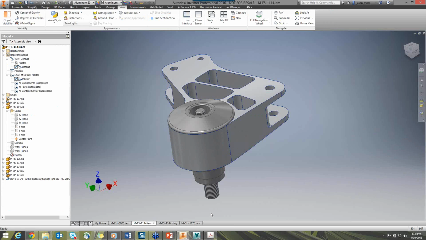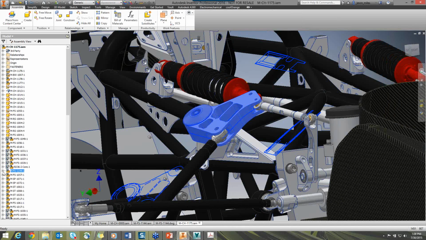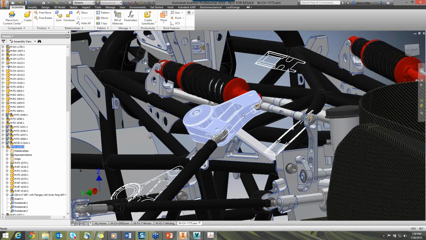Now, once we have this cleaned up, at this point we need to find out if this new design is going to function and do what it is supposed to do. And we can do this by utilizing Nastran In-CAD.